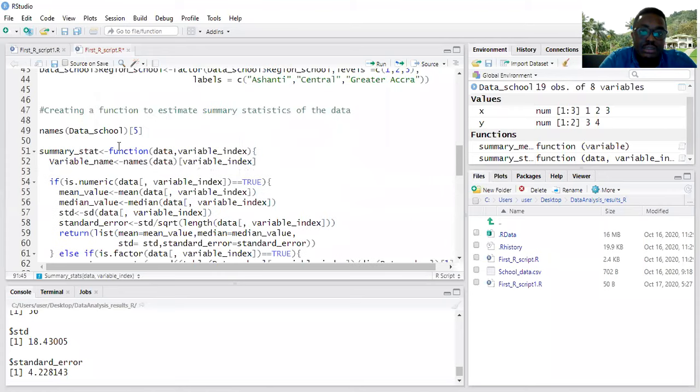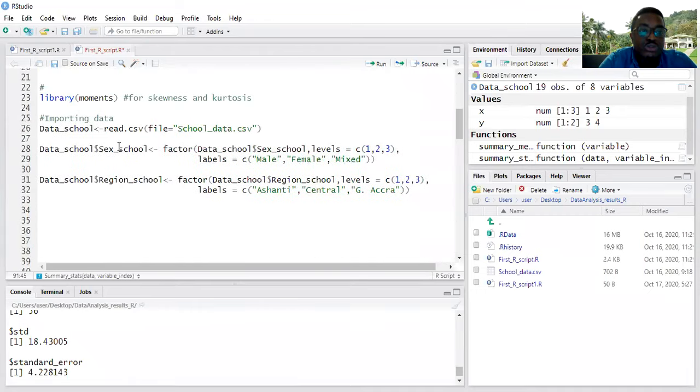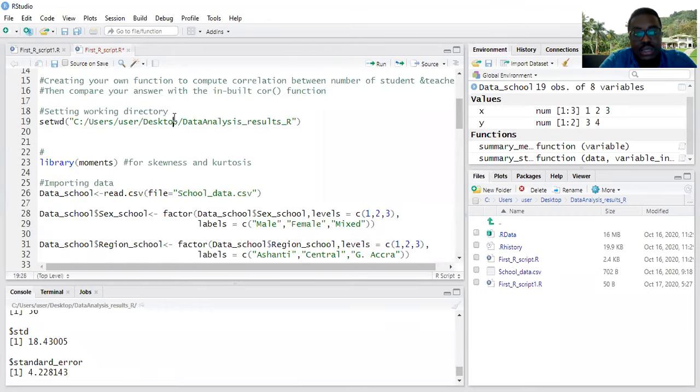So, to summarize what we've done, and we call it a day. First of all, we've learned how to set a working directory. And we said that if you don't set a working directory, importing the data can become a little bit challenging. Setting a working directory means that you should always create a folder on, let's say, your desktop where your data should be.